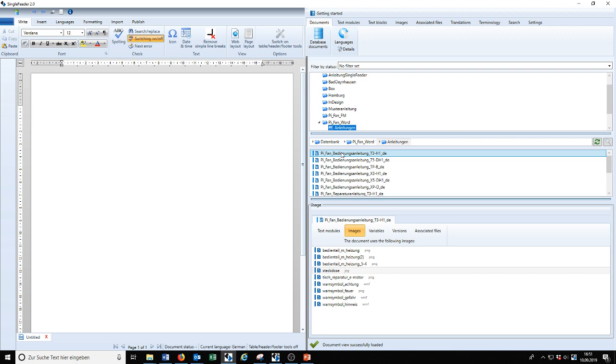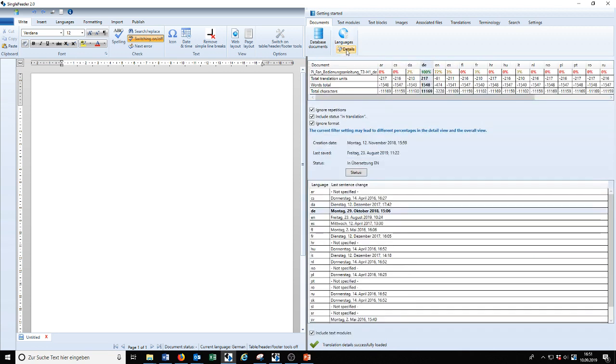If we look at the documents, here again we have a detailed view, and this tells us something about the document and its translation status.